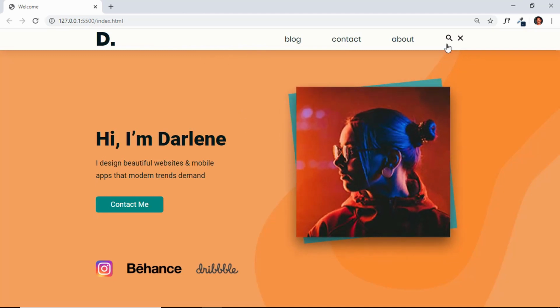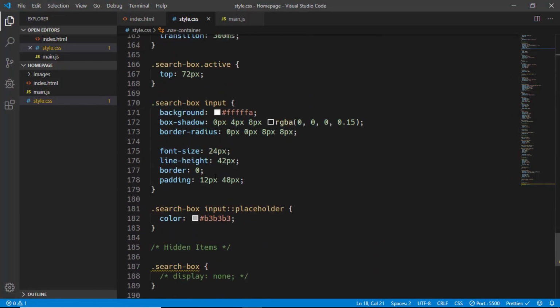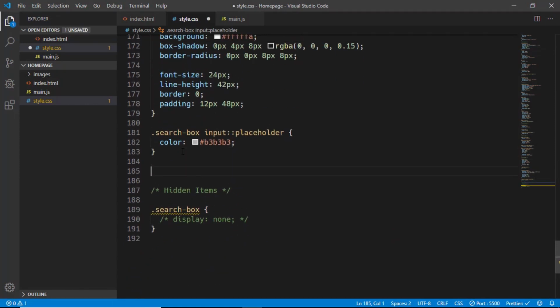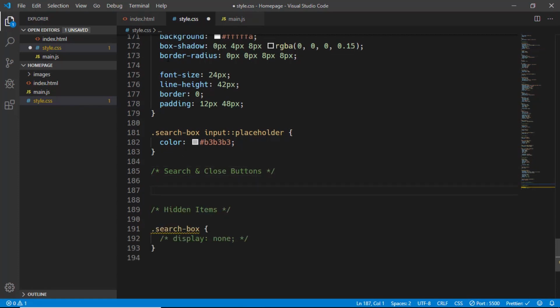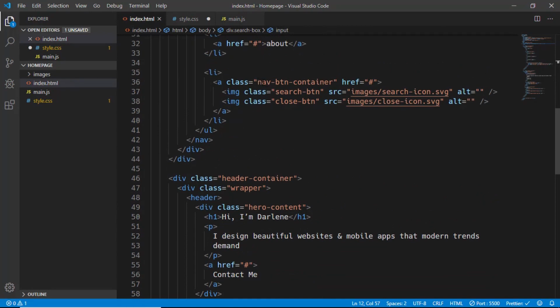Now let's style these icons. We want only one of these icons to be displayed at a time. So let's go over here and add a new comment: search and close buttons. Now if you go to the HTML, we can see that we have a class called nav button container for this anchor tag, and in that we have both these images.